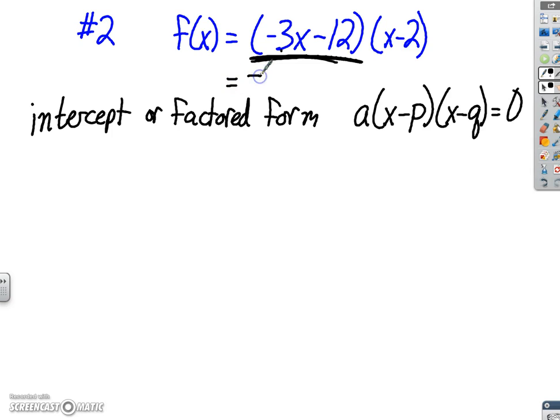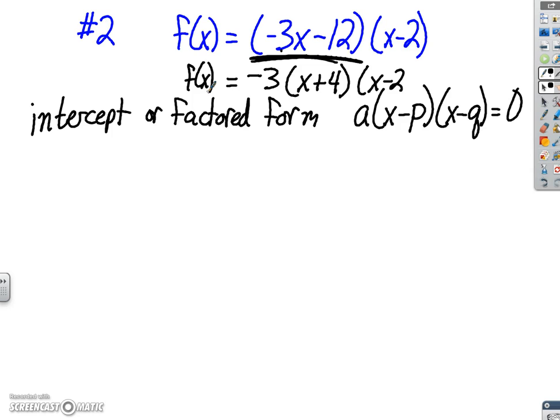So let's go ahead and do this. It should be negative 3 times x plus 4 times x minus 2. Somebody forgot to factor that negative 3 out of there, and if we hadn't caught that, it would definitely change some things going on right here. So we see it's in intercept form, or factored form, and we know that factored form leads us into a couple of things. But let's go with the first question.